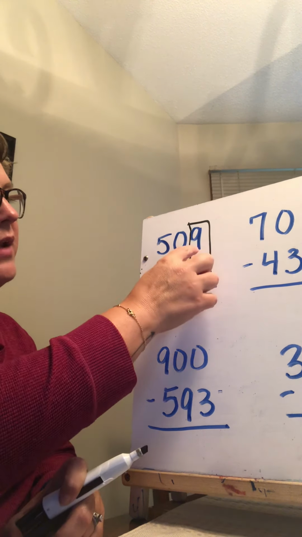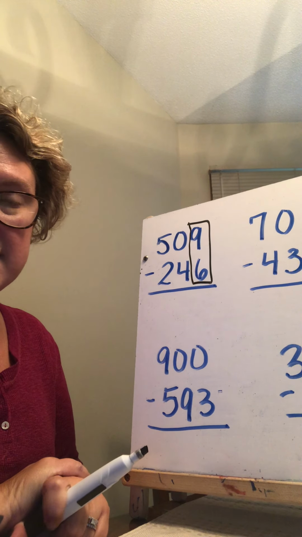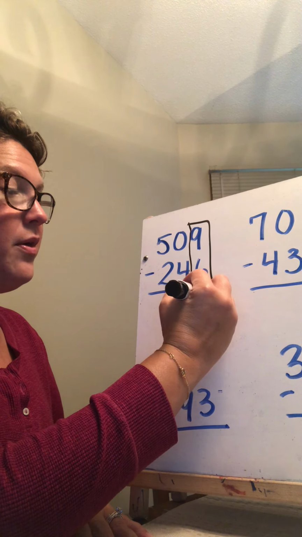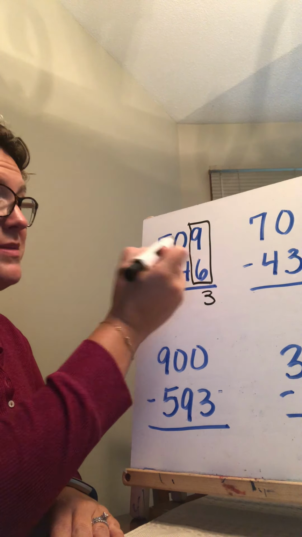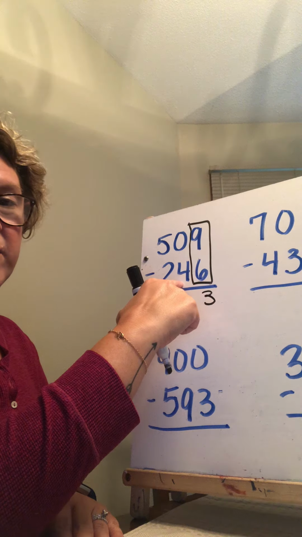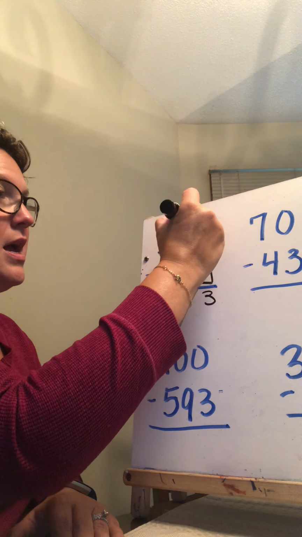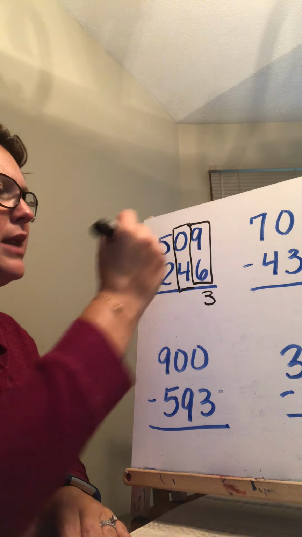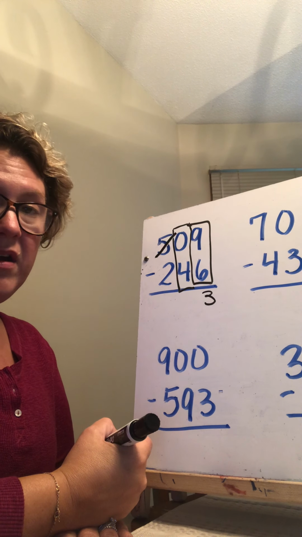So I'm going to take a look at number 1, and in my ones place, I have a 9 minus 6. 9 minus 6 is 3. I didn't have to regroup there, but I'm going to come to my tens place, and I see a 0, and unless there's a 0 in the number below, I'm going to have to regroup. So I have 0, and I want to take 4. So I know that I have to go to my hundreds, and I'm going to regroup from here.